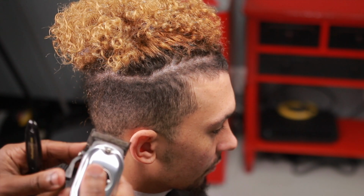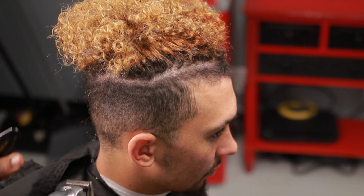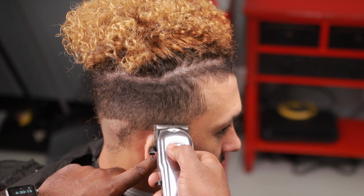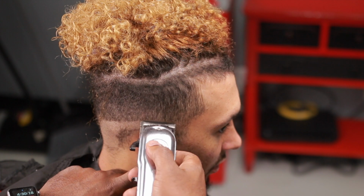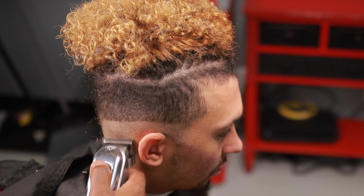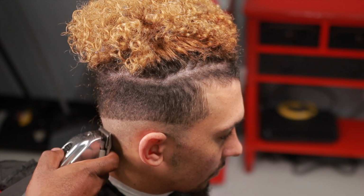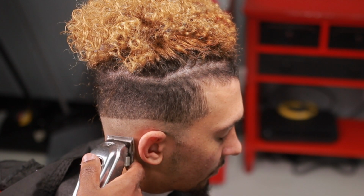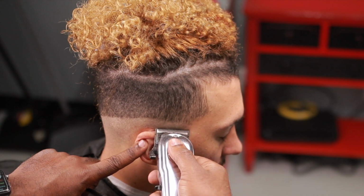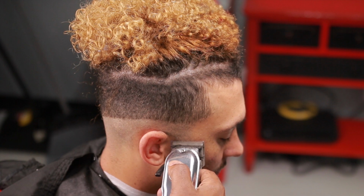So I'm only going to show you one side of the head plus the edge up, right? No enhancements on this video at all, right? And the reason for me doing this, I want you to just focus on fading. If you're a new barber or you're struggling in a certain area, I want you to be able to focus on this so you can always come back to this video and get the information for exactly how to fade, right?